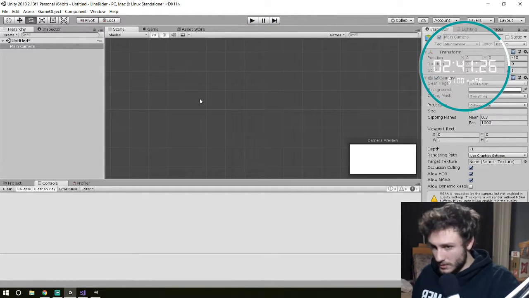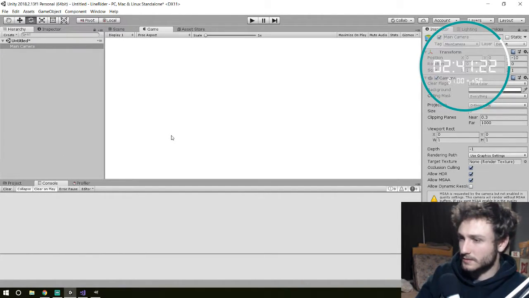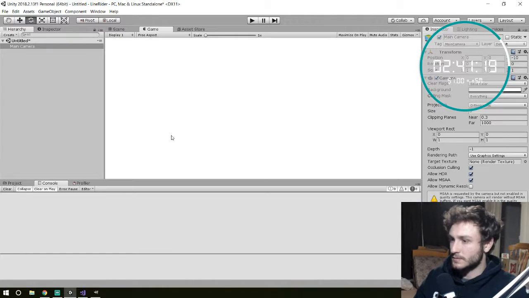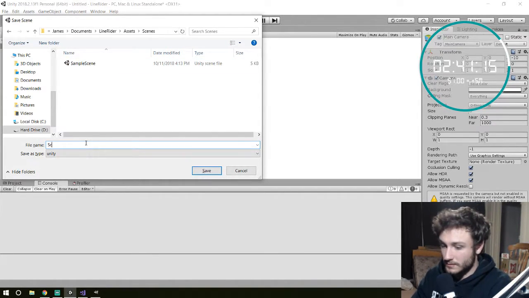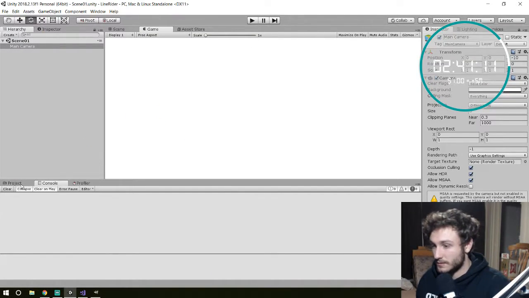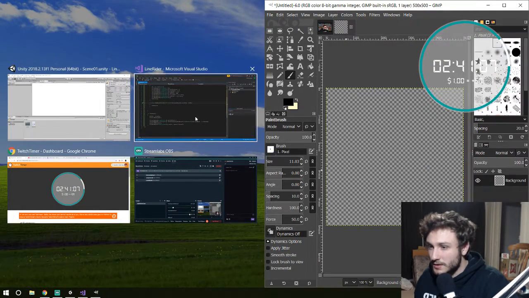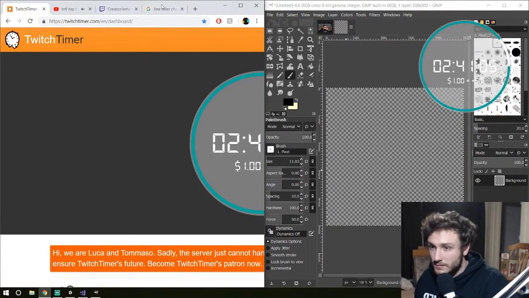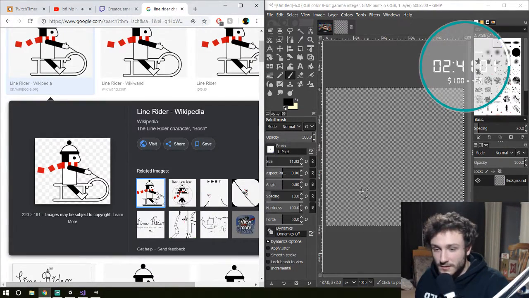So next we need to have a line rider itself. So let's draw that. I got this bad boy open. How's he looking?